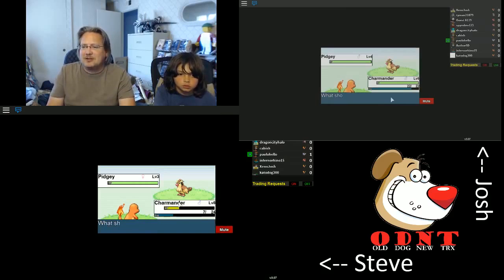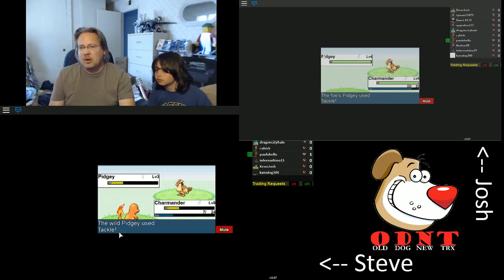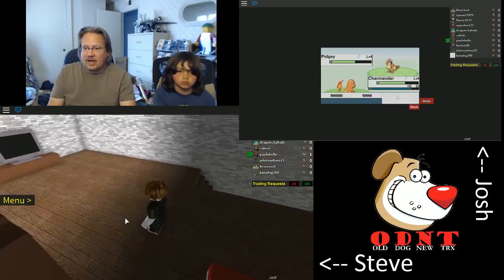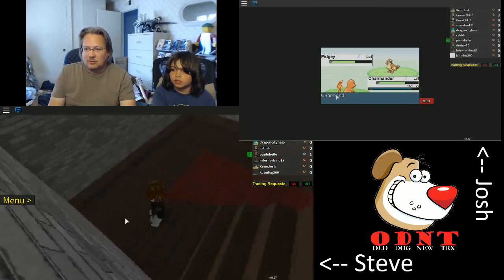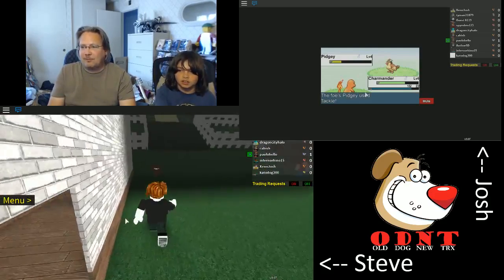Go, Charmander, go! Oh, you are so weak, you're not going to survive this. Use Ember! Boom! Use Tackle, it's a critical hit. Charmander fainted right before Pidgey fainted. Okay, let's go. We're off. My guy fainted right before Pidgey was going to faint.